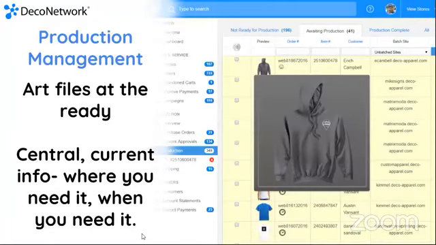Then there's production management. Cloud-based production management. It's easy to follow with production-ready files served directly up by the site. Using that front-end online designer is great, but the best part about it is that once you have your customers allowed to have all that time to play with their designs if they want to, or to do that customization so that they can type in that name and you don't have to retype it or get it wrong, at the end you have production-ready art, even in embroidery, so that you get files you can send direct to machines from the back end.